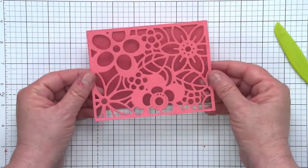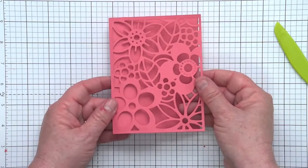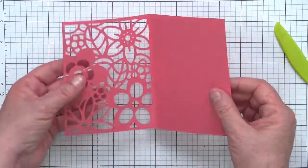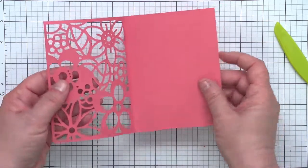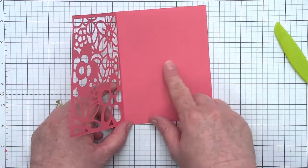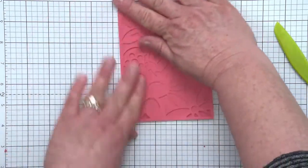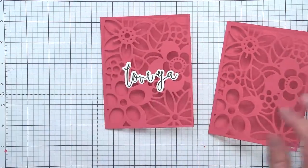Now this would be pretty this way as a landscape card. I ended up doing it as a portrait style card, but absolutely gorgeous. When you open the card, it gives your recipient such a gorgeous impression with this hollow. On the inside, you could write something here. You could add a different color if you wanted. I just left mine as the watermelon, and then I'll show you the sentiment I put on my finished card.